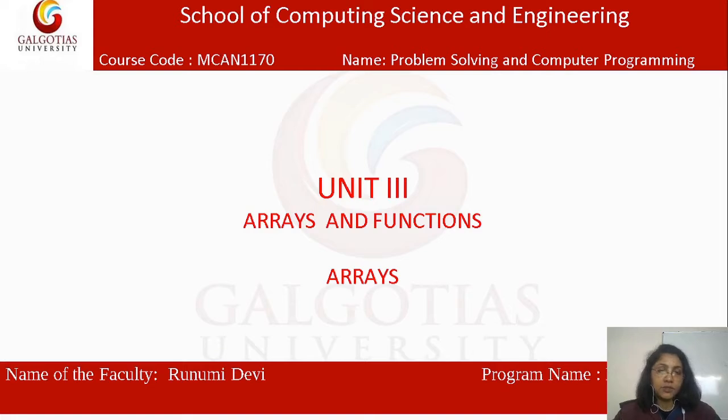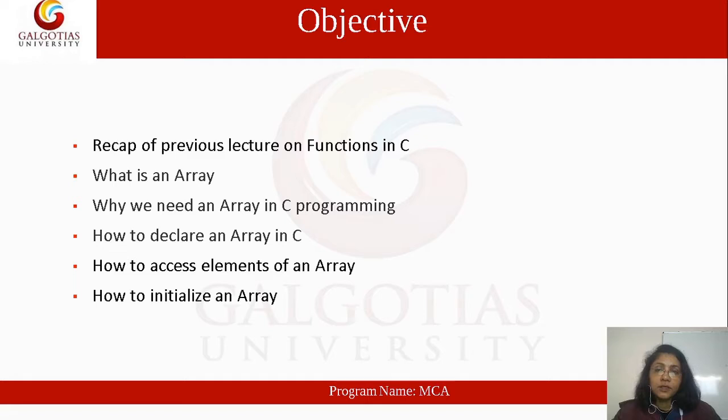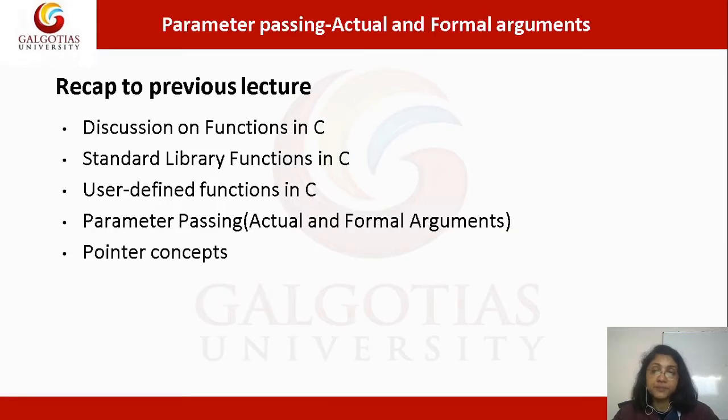There's a unit, a topic which is covered in three. We are going to have a discussion on the previous topic. We'll also study in this class what is an array, why do we need an array in C programming, how to declare an array in C, how to access elements of an array, and how to initialize it.